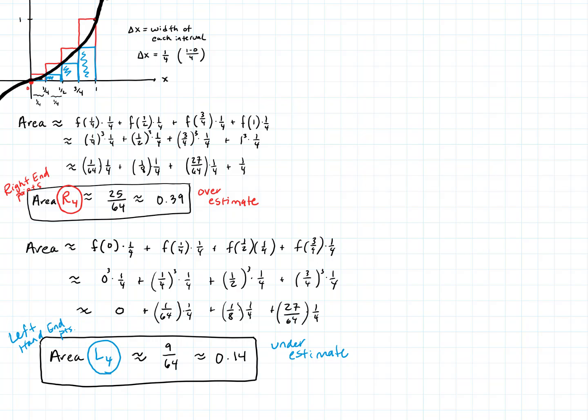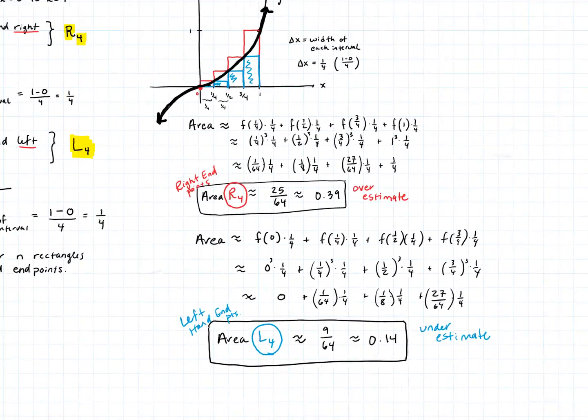Now, we can see right now what we've created is some bounds for the estimate of the area, right? We know our area under x cubed from 0 to 1 is somewhere between 9 over 64 and 25 over 64. If we wanted to make that estimate better, guess what we could do? Instead of using 4 rectangles, we could use 8 rectangles. And that would give us even better bounds for the right and the left hand estimates. Then we could go even further. We could do 16, 32, we could do 100, we could do 1,000, we could do a million. We could let that number of rectangles go to infinity and it would give us the exact area under this curve. Okay, so that's where we're headed. This is giving us an idea of how we're going to do it.